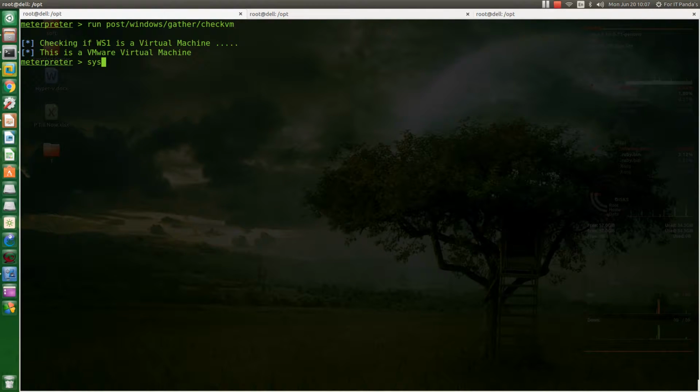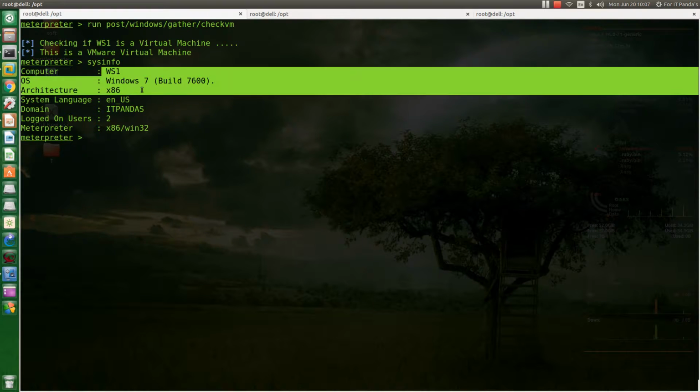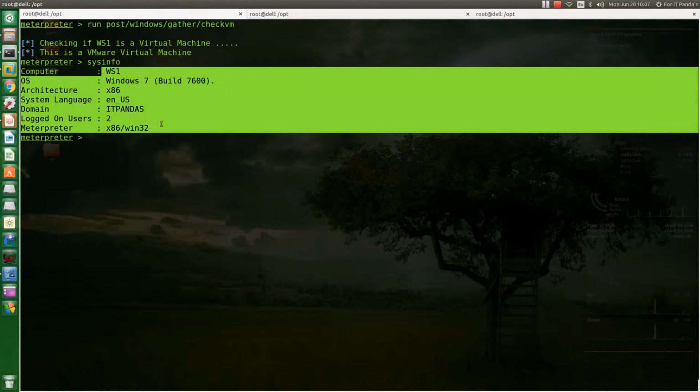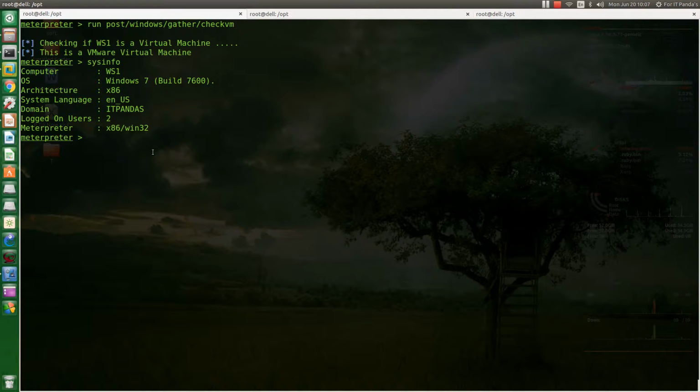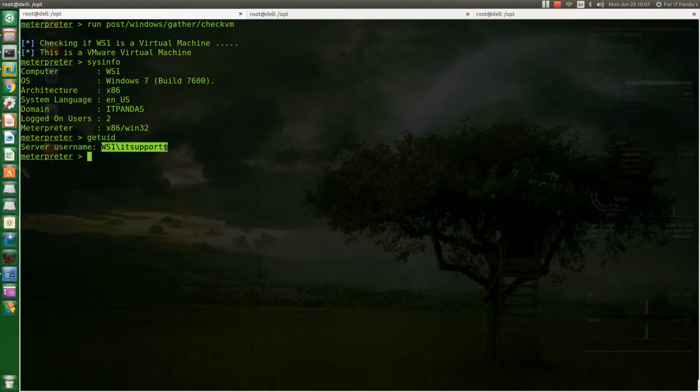And let's know the system by typing sysinfo, which gives you the host name, language, domain name and architecture. Now we want to check whom we broke in as. So let's check with getuid and hit enter. So here we broke in as an IT support account.